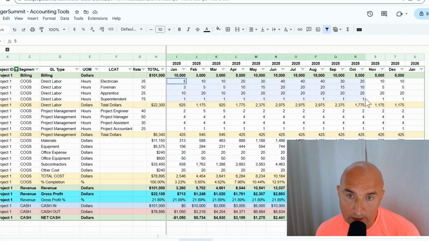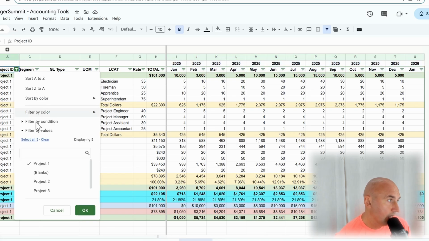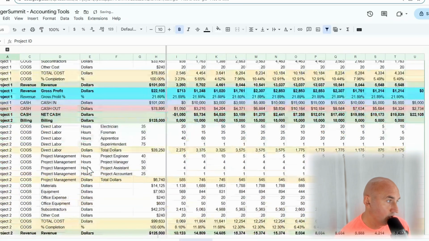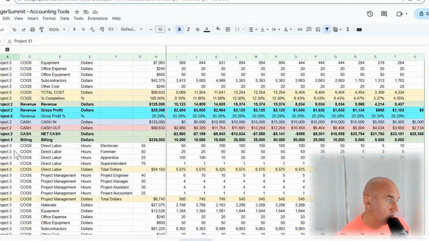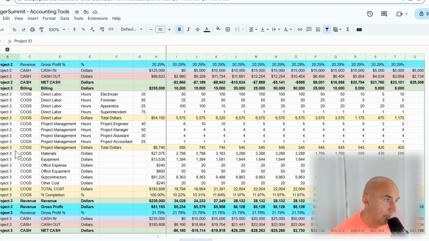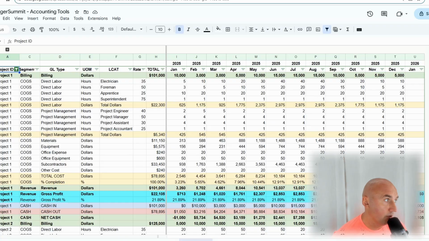They also can self-enter information here and see the result instantly calculated. That template can be customized to go for multi-year projects. It can be customized for whatever you like, but it's a good starting point, and it allows you to very quickly build a project forecast. Now we're going to extend that to other projects. As long as you can maintain the same exact template, people can forecast project 2, project 3, and all the way till the end very quickly, and thus produce your company-wide forecast for all of your projects.